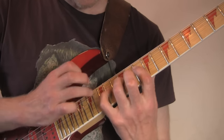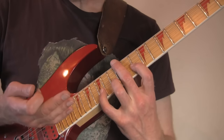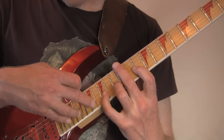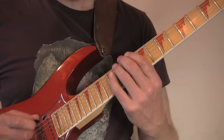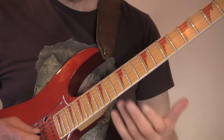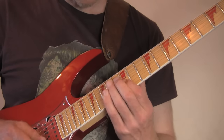And then at some point I add even some more notes here in the tapping hand. I actually tap with all 3 fingers here, the long, ring and little finger. I tap 17th, 20th and 22nd before I go back again in that lick. Then I play again some kind of a melodic pattern, again in the 5th and 6th position, before I go into this next classic triad arpeggio, E minor triad.